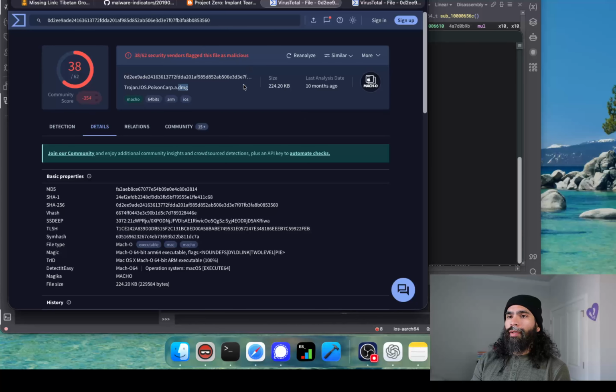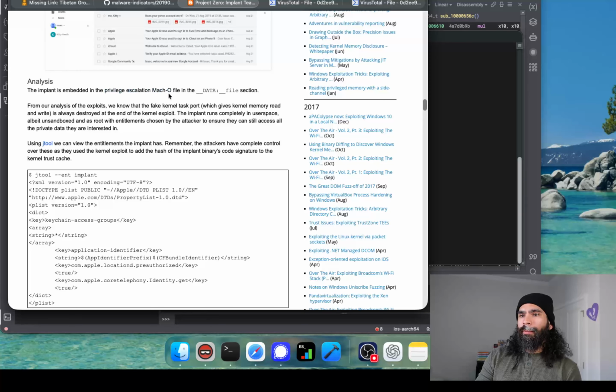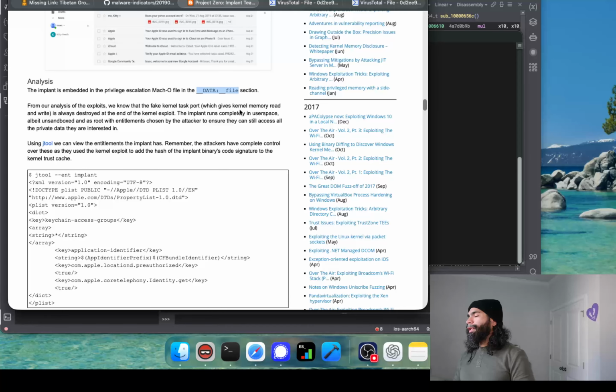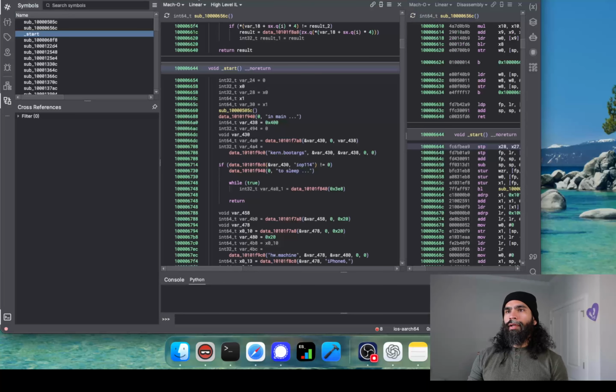Not only do we have the initial privilege escalation mach-O, which we're not going to dive into, we're looking more at the embedded implant. We also have the implant in here. What's interesting is they mention at the top of this Project Zero analysis that the mach-O file is inside of this section. So if you didn't already know that, there's a lot that you can learn using the disarm tool by Jonathan Levin for triage, which I'll go over just to have some fun with this.